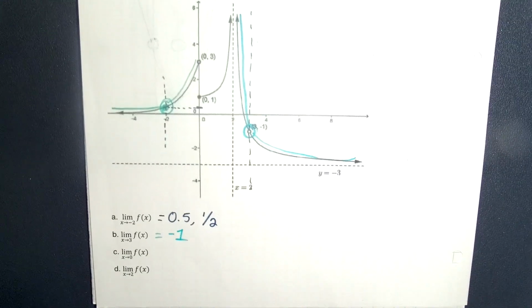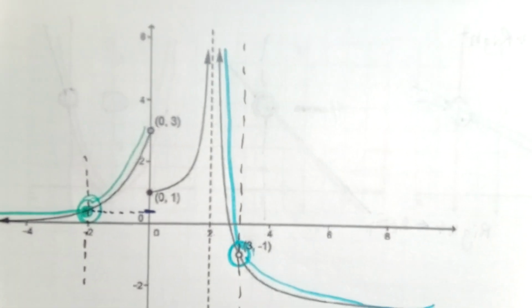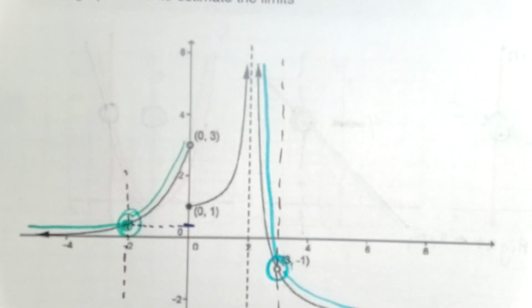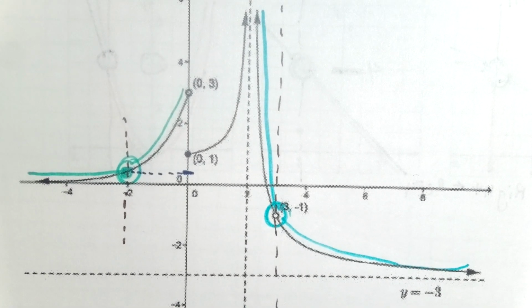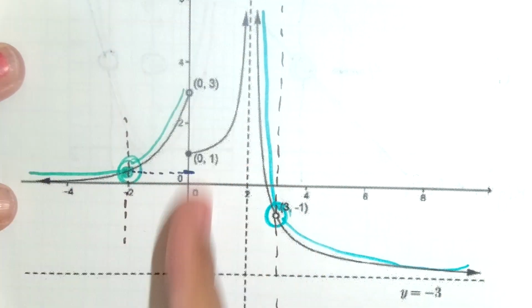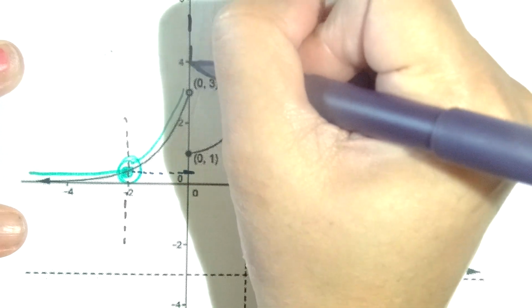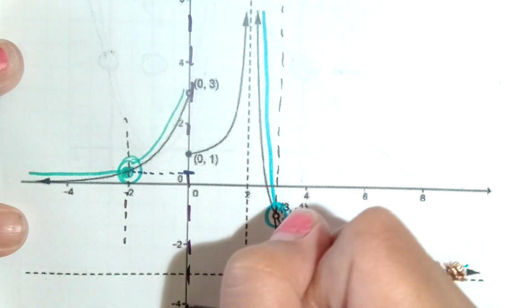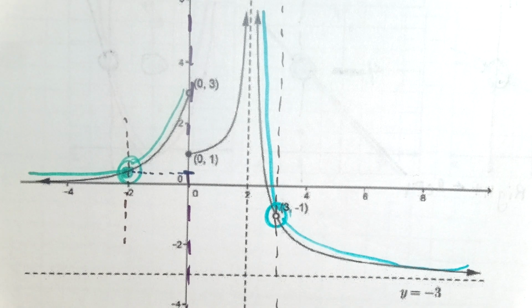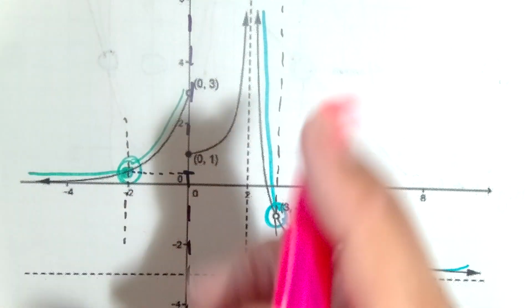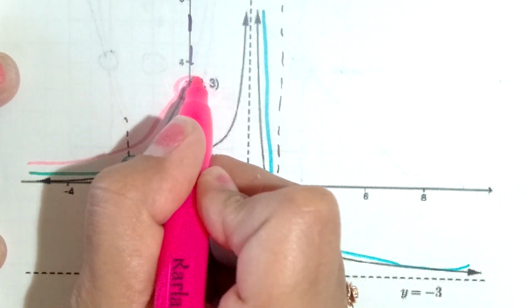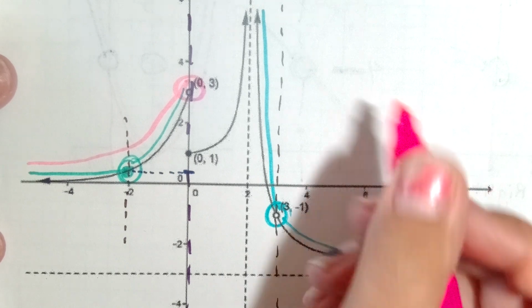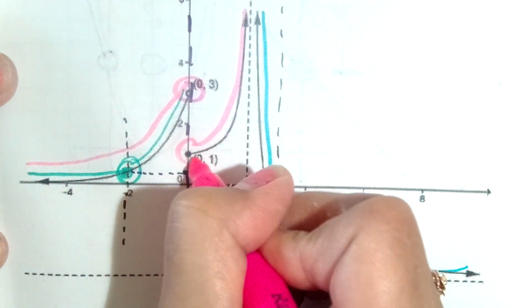And I'll show you why. All right, let me zoom into the graph. We're looking for the limit as x approaches 0. Remember, 0 is your axis, so this is my axis here. Can you see the color? Okay. I'm gonna use a highlighter this time. So I'm gonna go for my left side, and I'm going to stop on the axes. And then I'm going to go on the right side and stop on the axes.